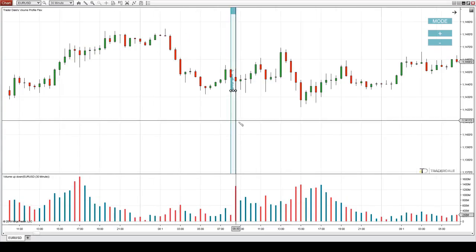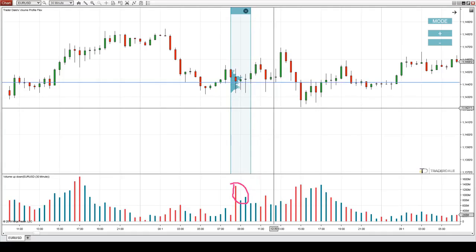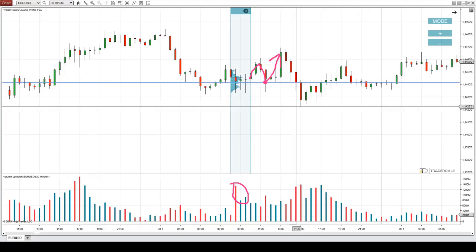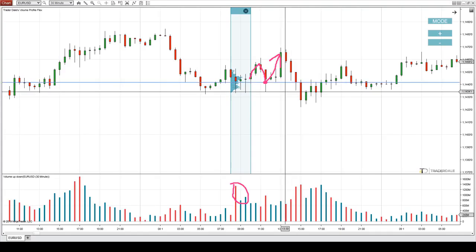Now another significant volume peak was in here. Those candles, heaviest volumes being right there. Price went above the level, returned back, so you go long from there. Let me just check if this wasn't a stop loss. No, it wasn't. The price only went 7 pips past the level, then it would be a winning trade.